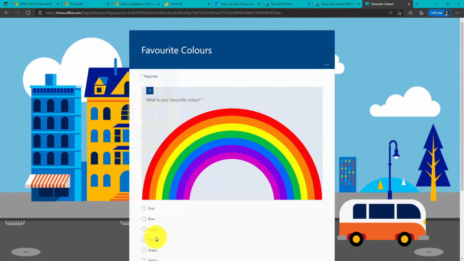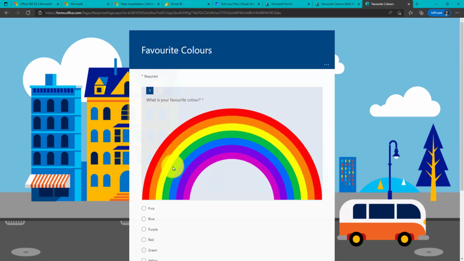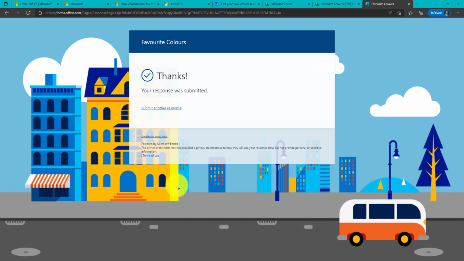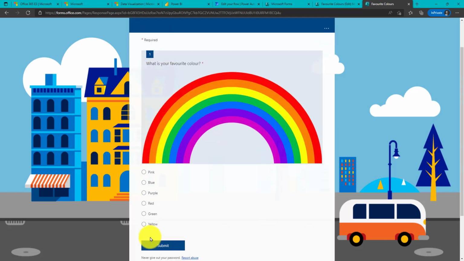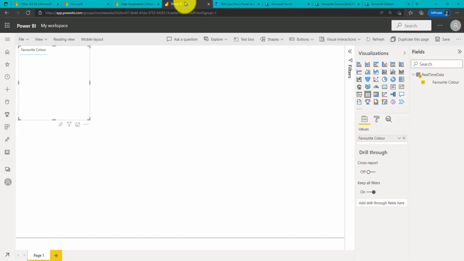This is where you might want to share it with people so you can start collecting results. Back on Power BI, if I hit refresh, we can see now we have that data come through.